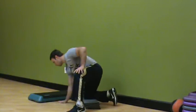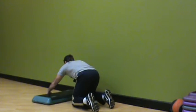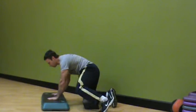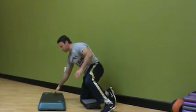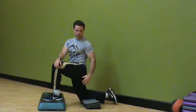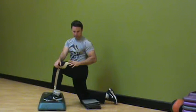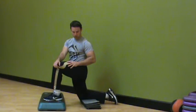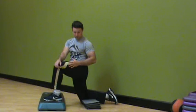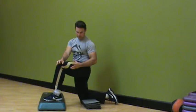Our next option would be a 90-90 stretch. This is a good one for the psoas. I'm in a bit of a different position here — I'm just going to get my foot on a step and internally rotate as I come in. This internal rotation is going to bias the psoas a bit. I'm turning in towards the camera or towards my knee, and holding for anywhere from 30 to 60 seconds.